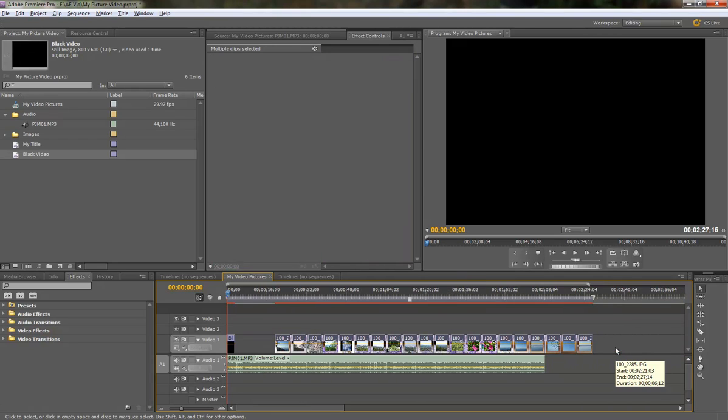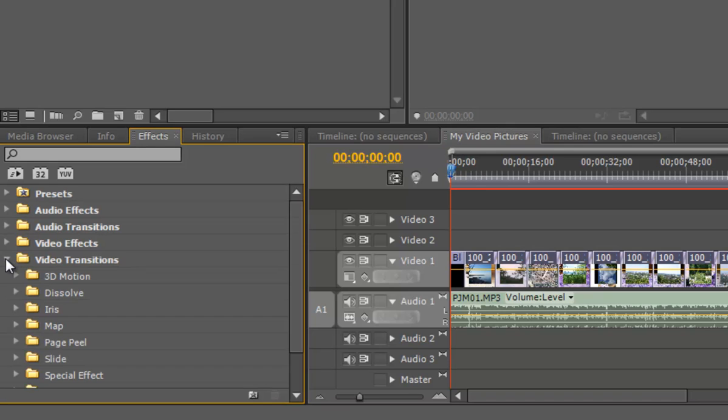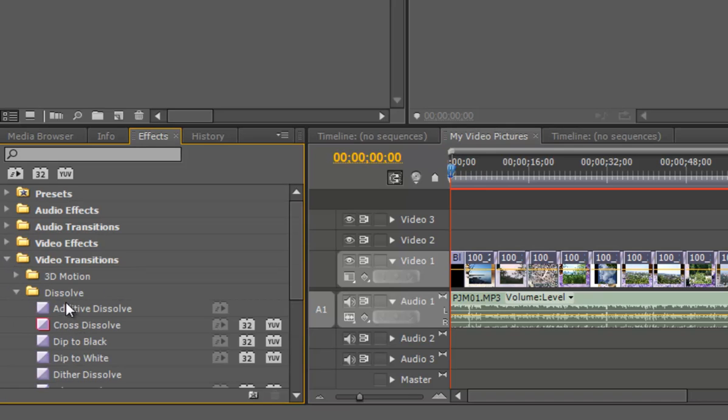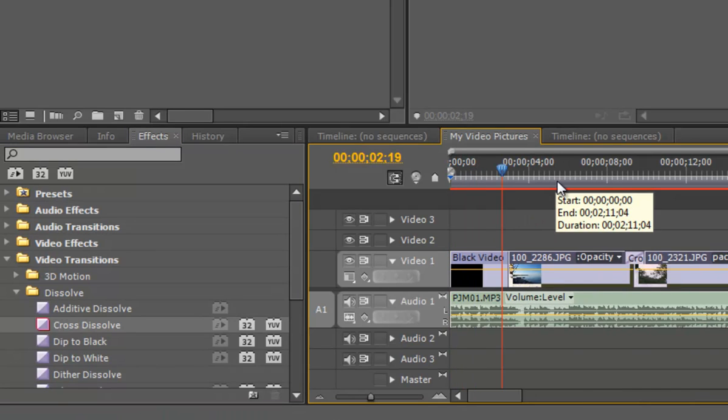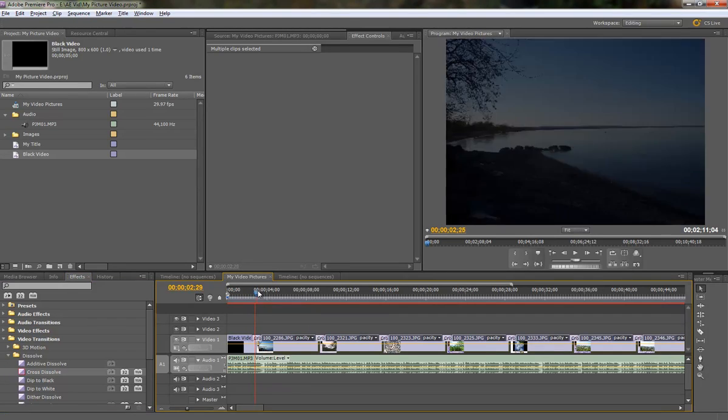I'm going to reduce this so we can see everything by hitting the backslash key. Okay, and we'll drag that back, making sure that we don't have the wrong tool selected. We spoke of the transitions earlier, so I'm just going to go into the video transitions. You see dissolve, and under the video transitions this cross dissolve has a little red box around it. That shows you what the current default one is. To change to a different one, you can just right click and say set as default. So we're just going to leave that there. On my timeline, I'm going to hit my plus key and zoom in a little, and drag and drop this transition right onto there so that when it runs, it fades into it a little bit.